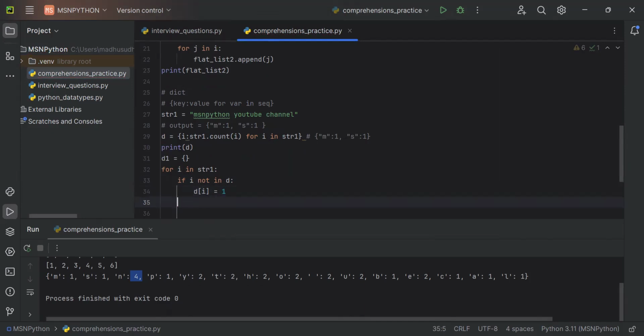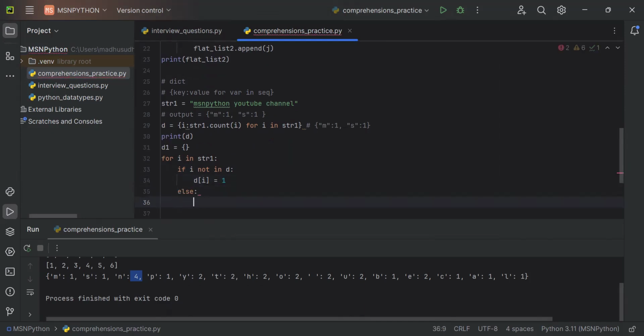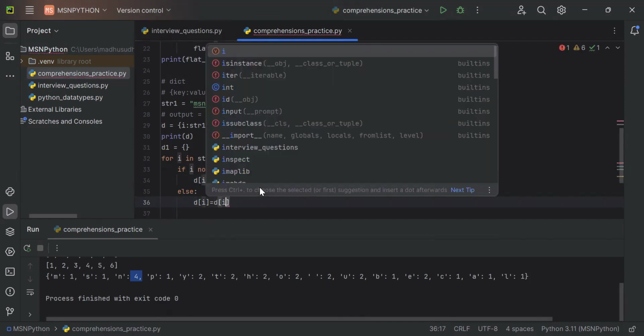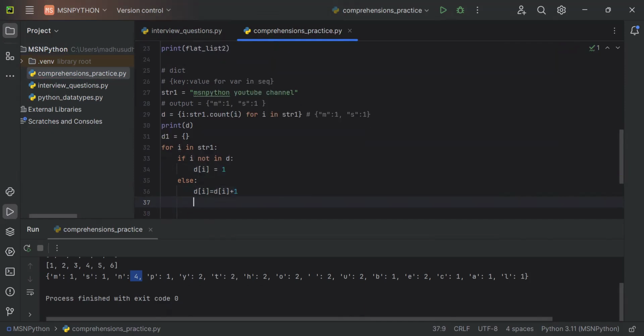Else, d of i equals d of i plus 1. So it will add the value to the dictionary. Every time a character comes, it increases the value by 1. Like this we can use dictionary comprehension, where here d1 is the empty dictionary.